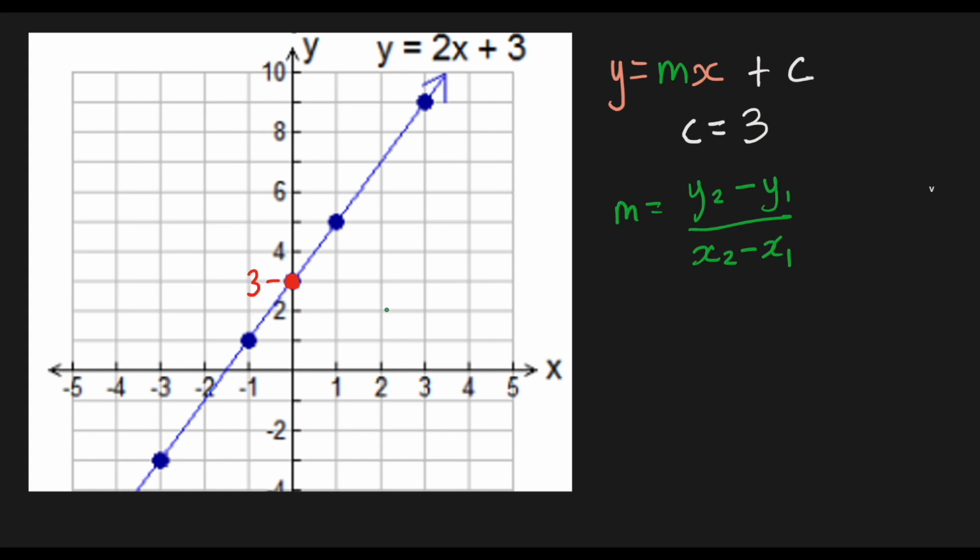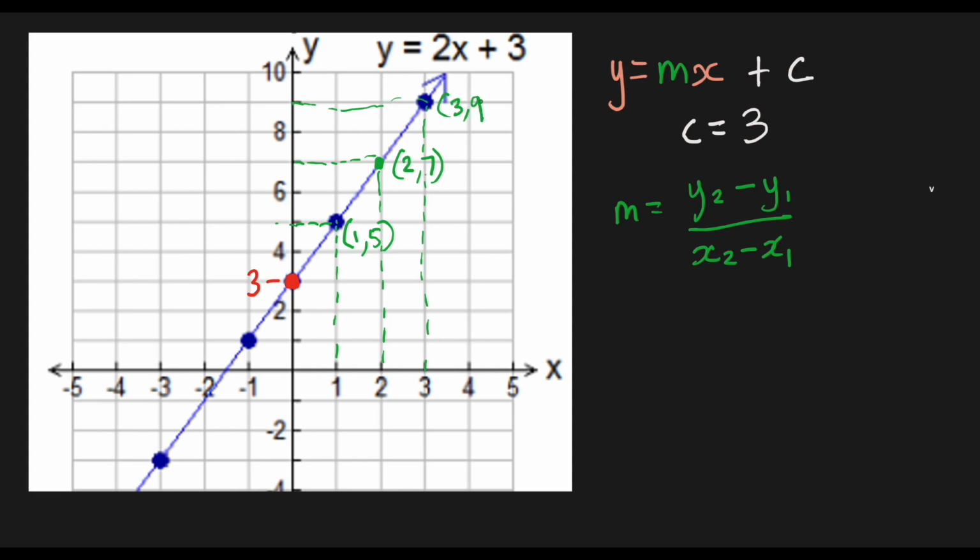So when I say any 2 points, if you're looking at this blue line, we need to see where the y-axis intersects with it. For instance, when x is 1, y is 5. So this coordinate is 1, 5. When x is 2, y is 7. So that coordinate would be 2, 7. This one here, 3 matches with 9. So I know here is 3, 9.